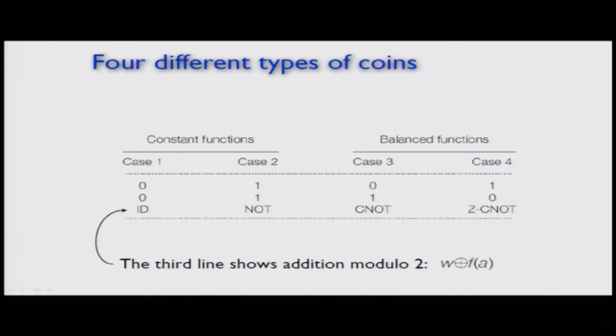What we have is, in one case, the third line is essentially finding the addition modulo 2 of the 2 which we are looking at. We are applying these individual functions, and then we are looking at their result accordingly.